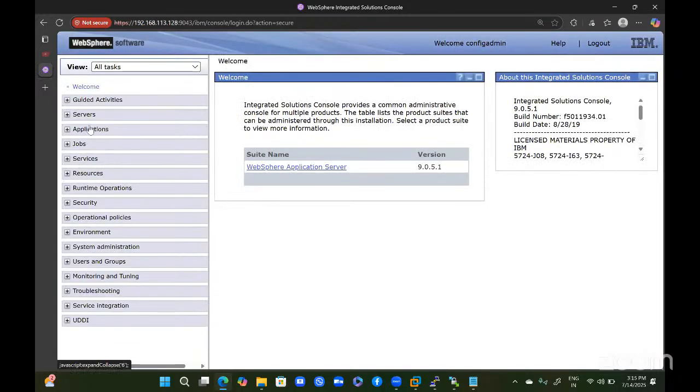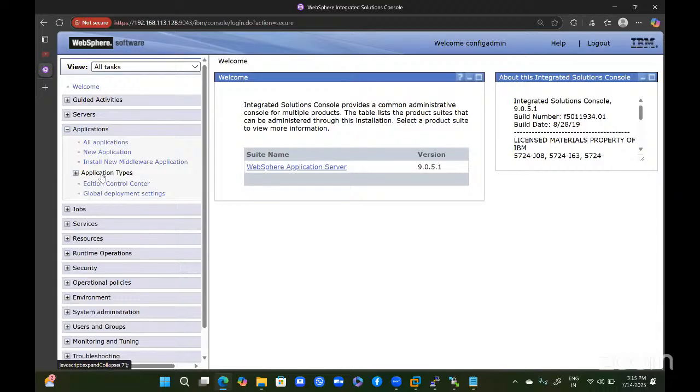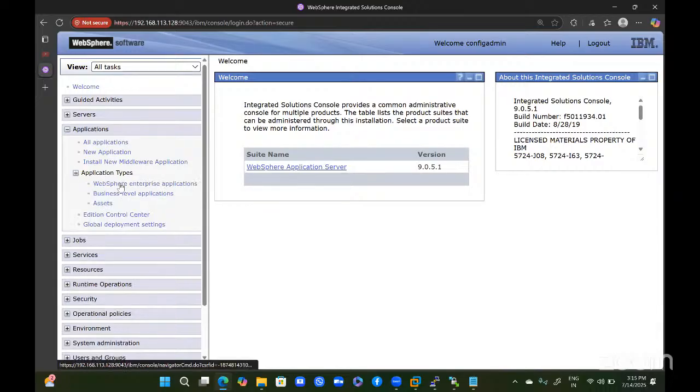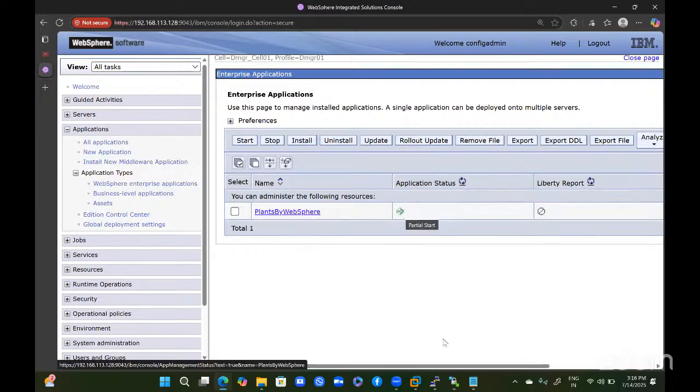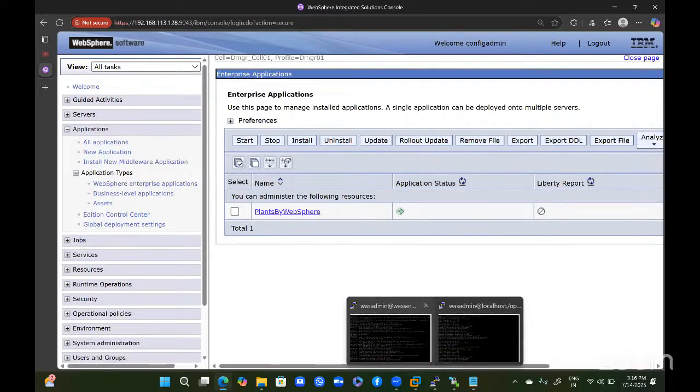Go to applications. I'm not deploying any application. WAS v8.5 application only we can import it here automatically by using configuration. See, partially green means this is not started.